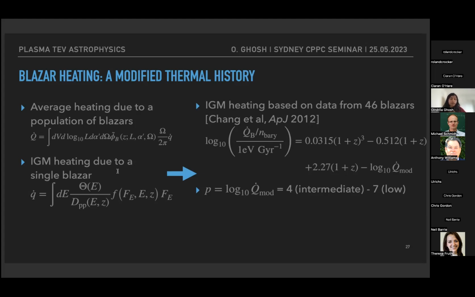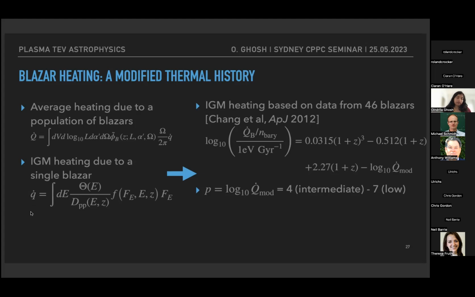Now, for a single blazar, this is the spectrum of the blazar, this Fe, and this is the intrinsic spectrum, and this F I don't show here, but it is essentially a parameter that controls how much of the energy would be lost, how much of the energy is lost via instabilities as opposed to inverse-Compton scattering. So this is a parameter that tweaks the contributions in energy loss from inverse-Compton cascades versus the instabilities. And this is the pair production length, the mean free path of these photons.